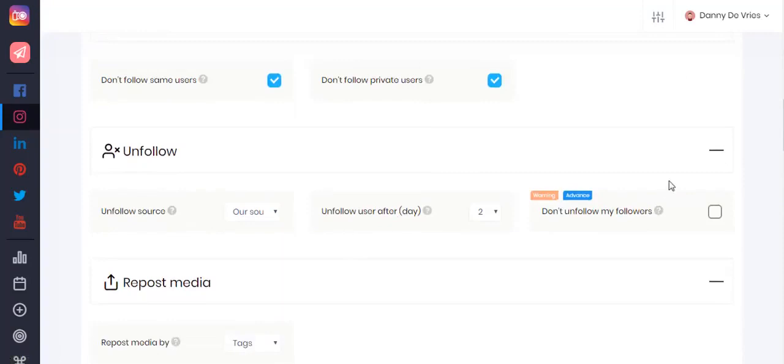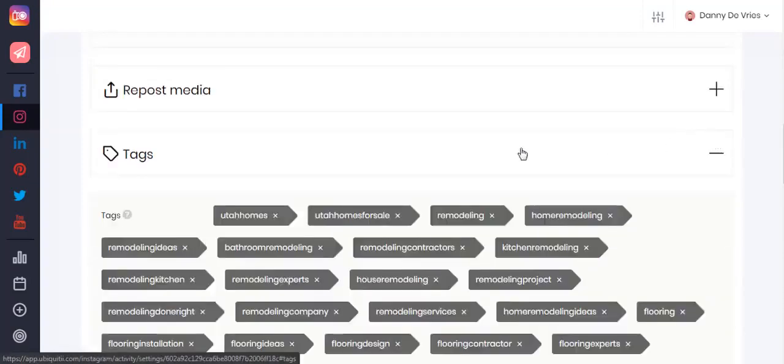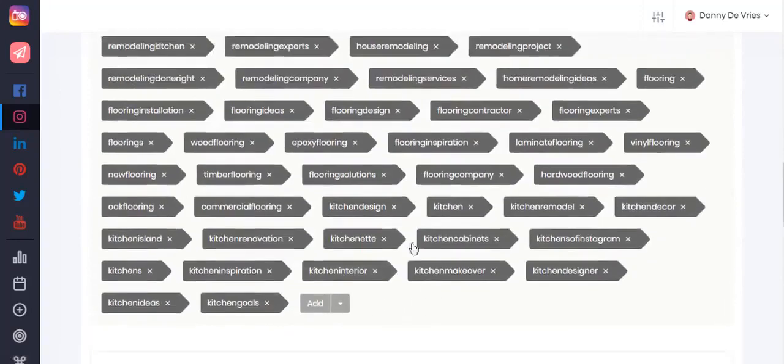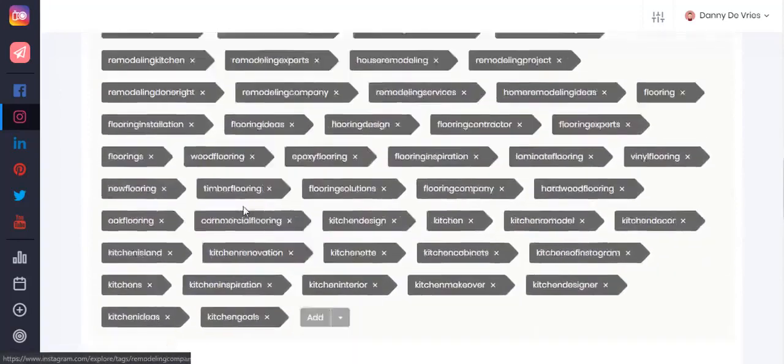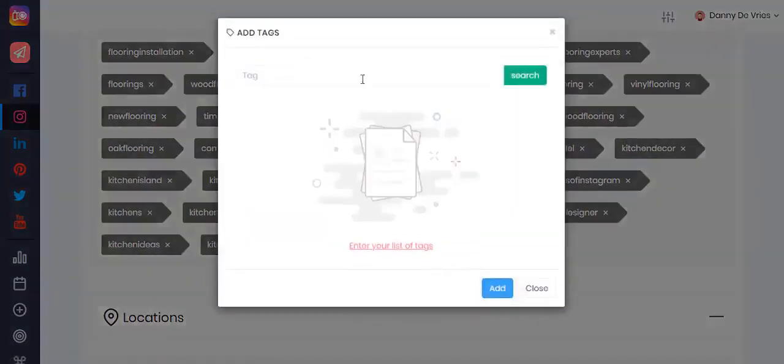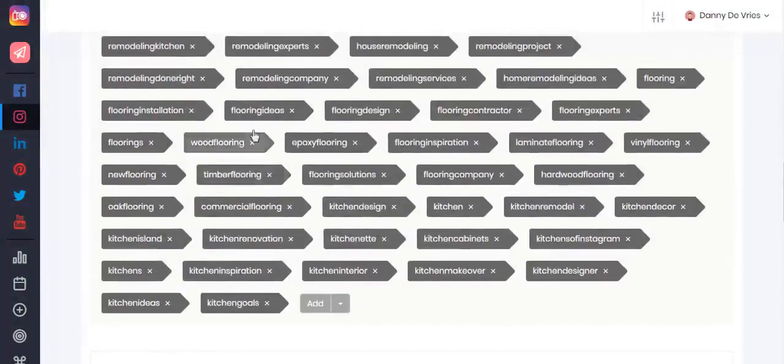So you go over here under the text section, and this is where you set your tags for your niche specific account. And I do suggest you set your accounts, for example, fitness or marketing, whatever it is, to be specific to that niche. And this is where you can add your tags. You can of course add them manually, or you can click here and upload a list of your tags, and those will be added under your tags.